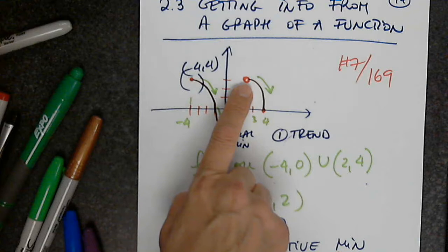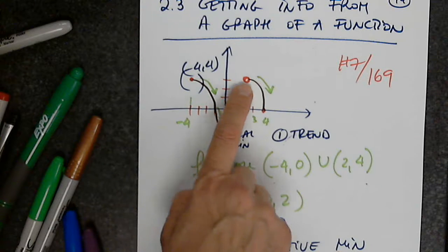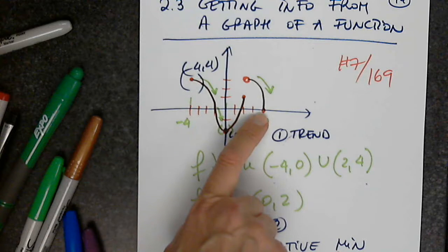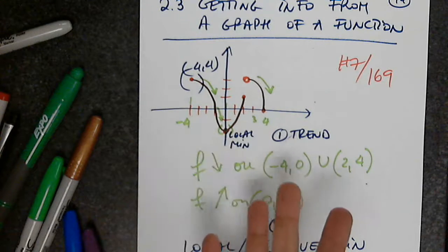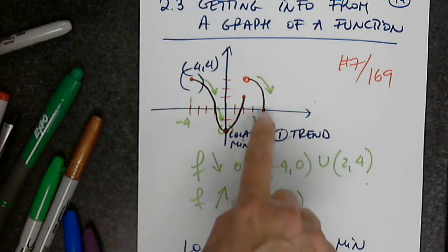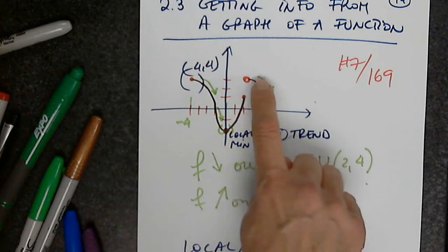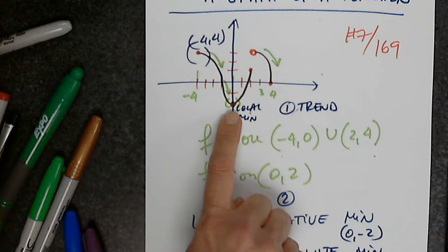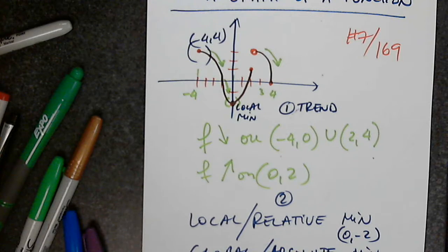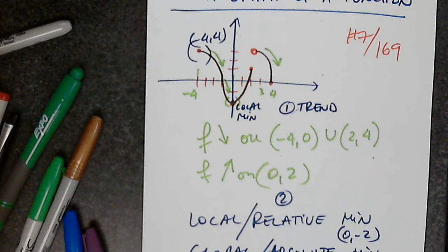Is this point anything? It doesn't even exist. Is this point anything? It's at the endpoint of the interval. It could be absolute min or absolute max, but it cannot be either one, because there are other values higher than it, and there are other values lower than it. So this point is nothing. This is the global max, this is nothing, and this is the global min and also local min. Is this a local max? No, because I cannot show you the open interval, both left and right. Good. So we can read a lot from a function.